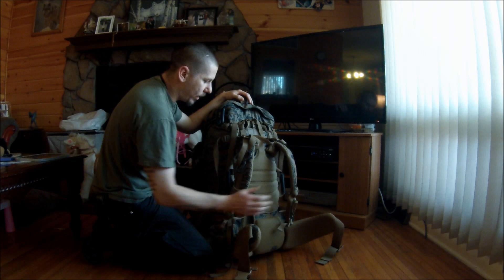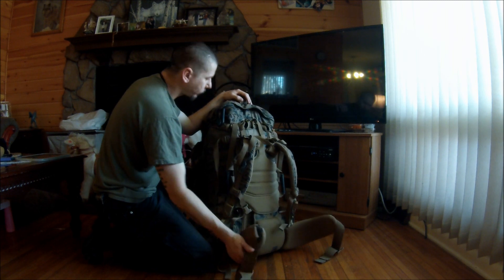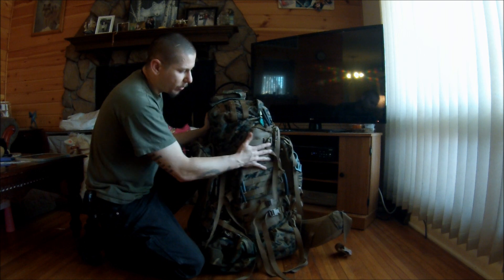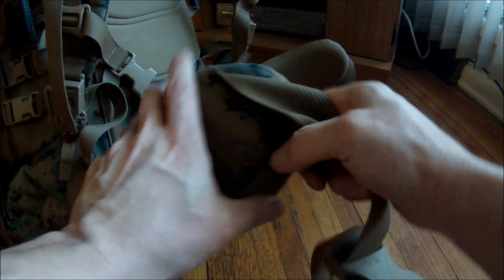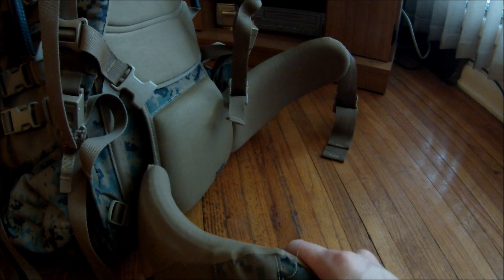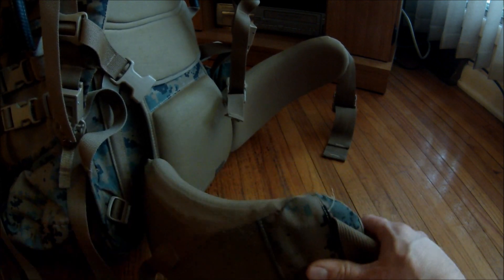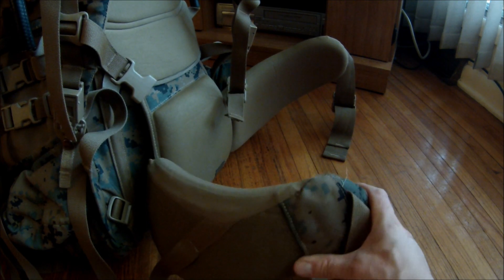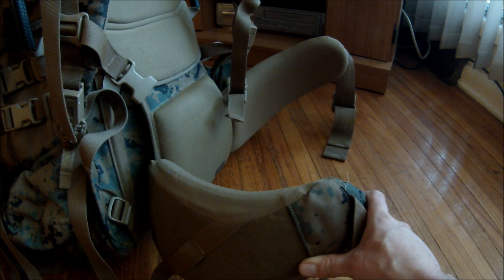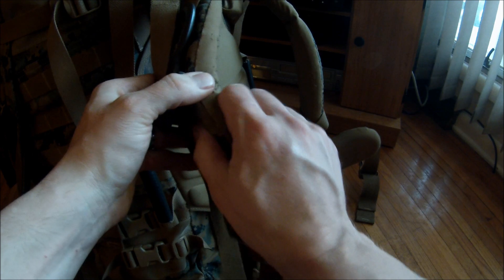It's very, very comfortable. I'm really liking it. It has that nice internal frame and you can see all this padding back here — look how thick it is. Let me give you a couple close-up looks. Look how thick the padding is on that waist belt — absolutely amazing. Stiff but comfortable. You cinch this thing down and I'm telling you it sits on your hips and that weight is just distributed like nobody's business. 80 pounds in this thing feels like 40 pounds, and I'm not even kidding. The shoulder straps are also real thick and very comfortable.